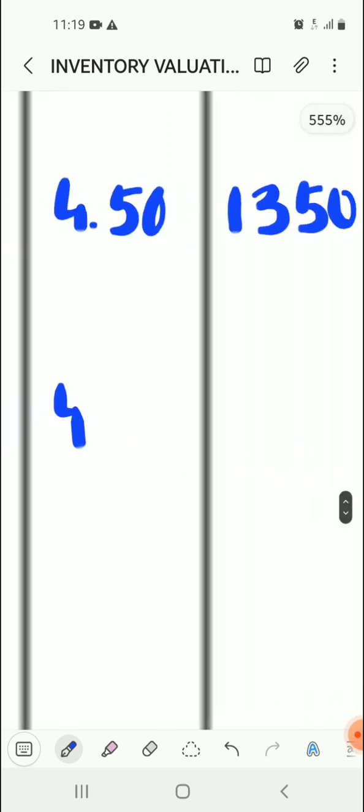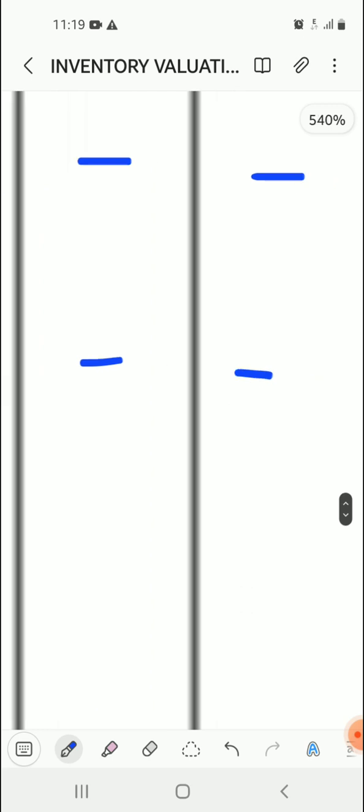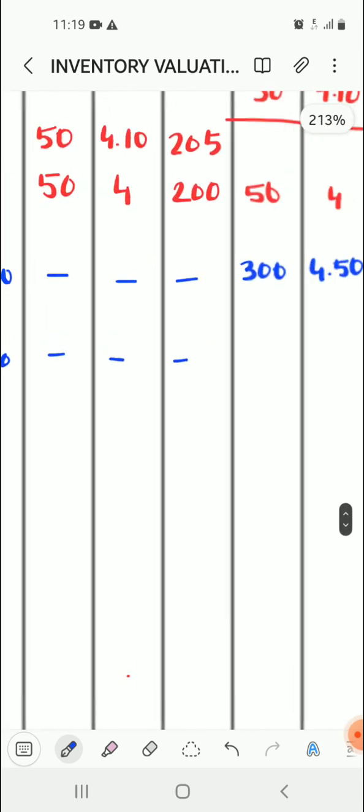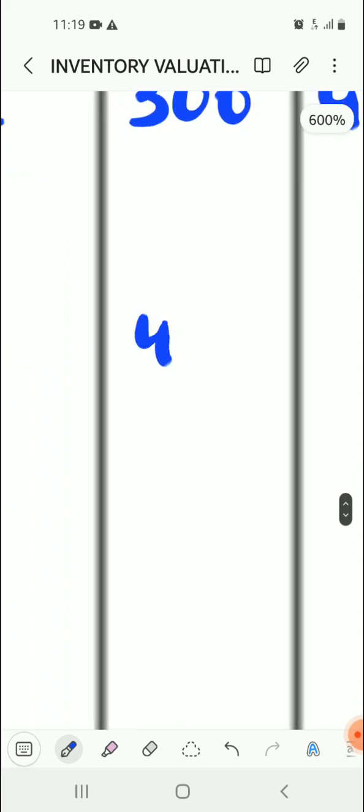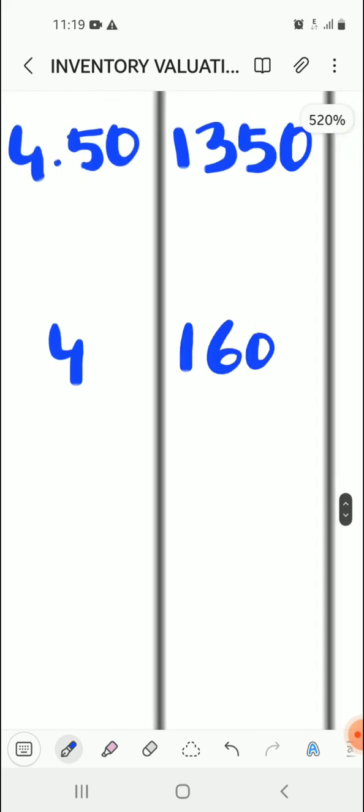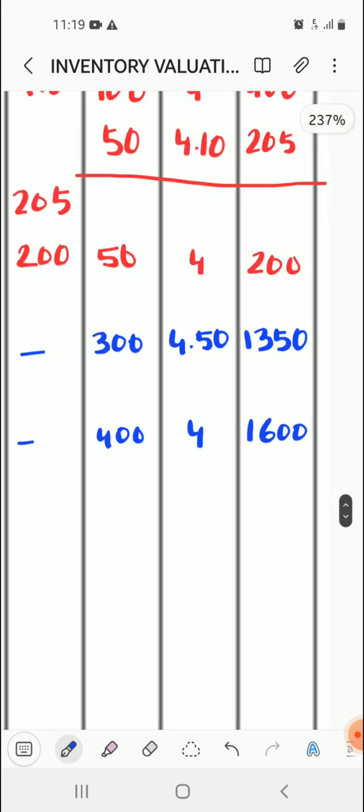It amounts to 400 into 4, 1600. Nothing was issued, so nothing in this column. And we're going to simply copy this 400 over here for 4 rupees in the balance column, which amounts to 1600. So as of now we are left with 3 different lots: 50, 300 and 400.